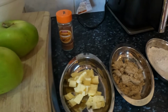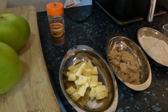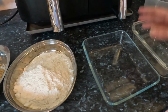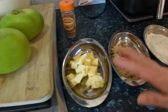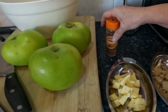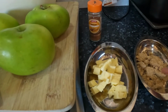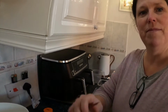Butter, brown sugar and flour to make the crumble, and a little bit extra just to sprinkle on top. I'm going to put them in these dishes. I'm going to pre-cook the apples first in the Ninja before putting the crumble on top and then cooking again. But all the weights, etc. will be in the cost breakdown. Oh, and cinnamon to go over with the apple. So that's the ingredients. Nice and simple. Let's crack on and make this crumble.